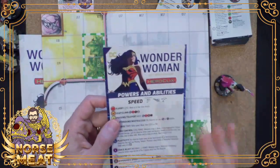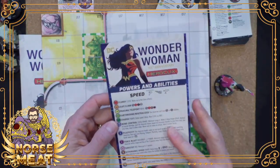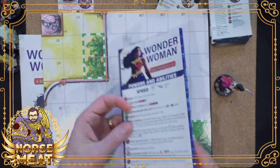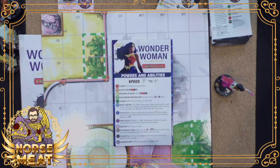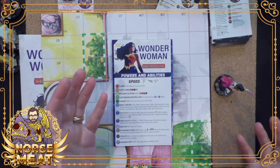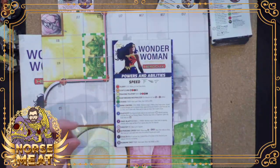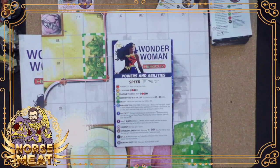With Wonder Woman, there's a new version of the game. That's what we were talking about a lot here. This new version is streamlined a little bit, so now is a very good time to get into HeroClix if you're interested, because the new version of the game is a little bit easier to learn than maybe the last couple. Is it expensive to get started?